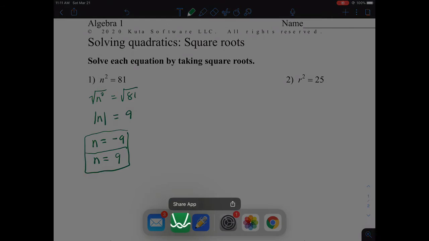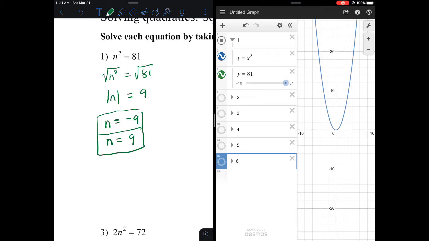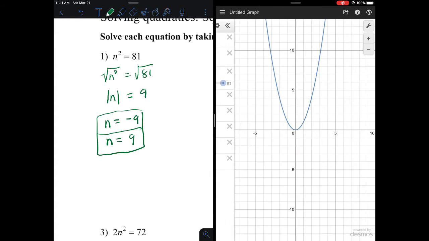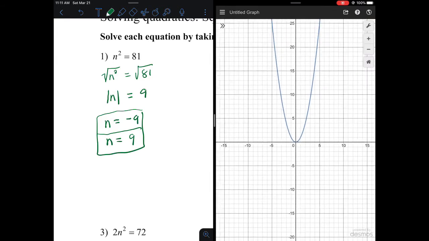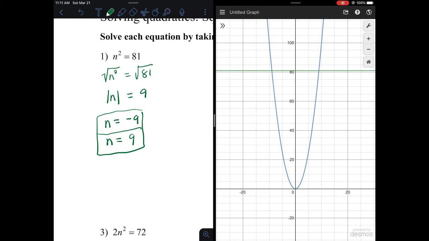Now, what we actually did by solving this equation, let me pull up Desmos here and we'll look at what we accomplished. If I graph my first problem here, instead of n, I'm using x squared. I have y equals x squared, which is the left-hand side, and y equals 81, which is the right-hand side. And I'm looking for the intersection of the two curves. So I have to zoom out a little bit so I can see 81 on the y-axis, and I'm looking for where they intersect. I look at the points of intersection, and I see they intersect with one x value of negative 9, which we got, and they intersect again with an x value of positive 9, which we have as well.